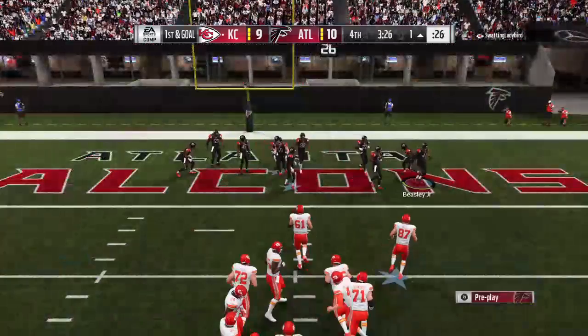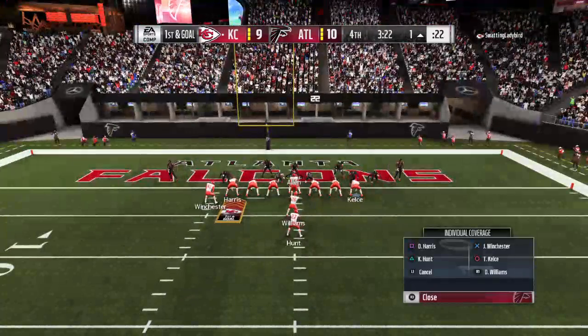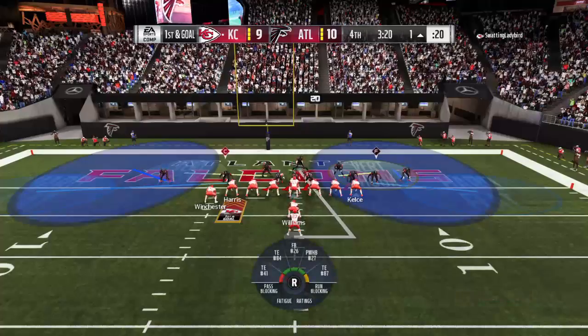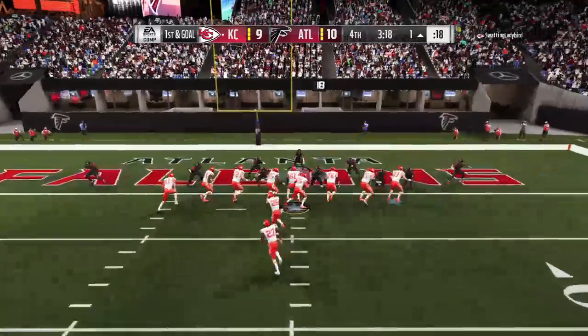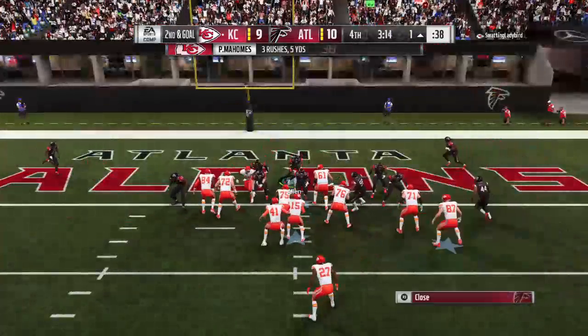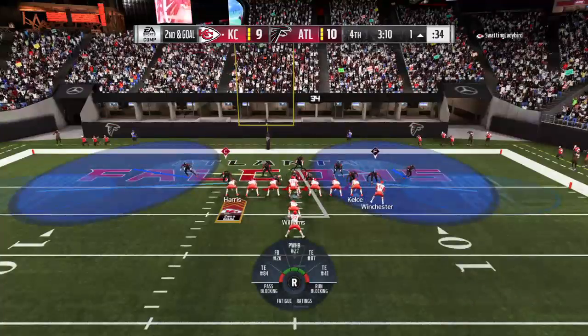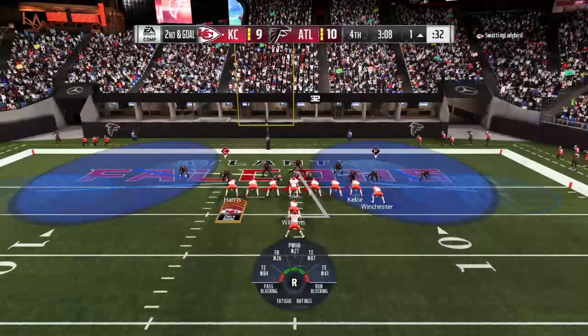And the question now, how do they want to work the clock here on first and goal? A field goal would give them the late lead. Mahomes takes it himself. And no signal, but I don't think he got the surge behind center. No, he's going to be kept out of the end zone. Oh, yeah, good surge defensively.